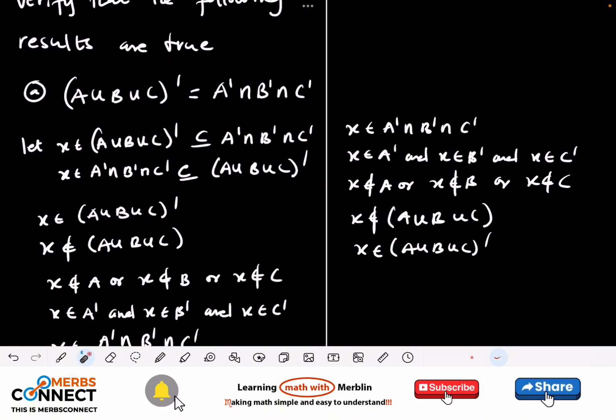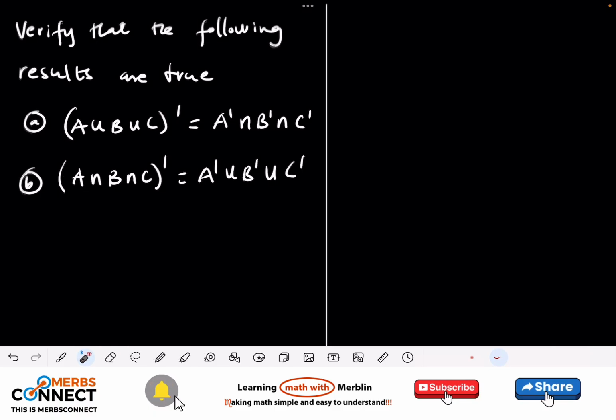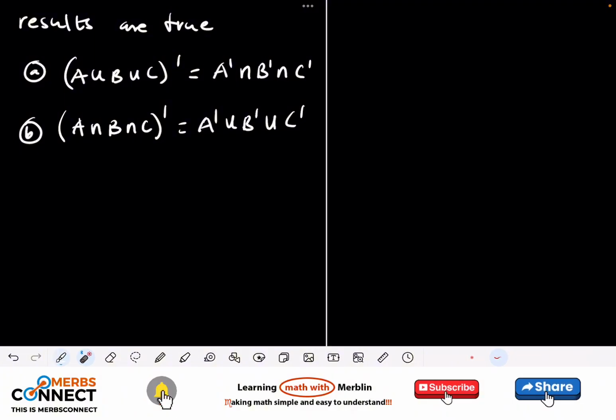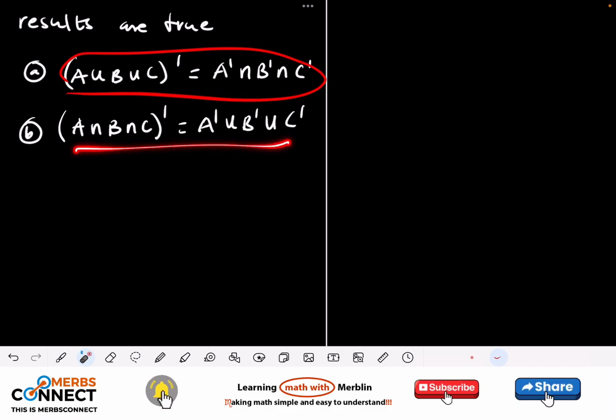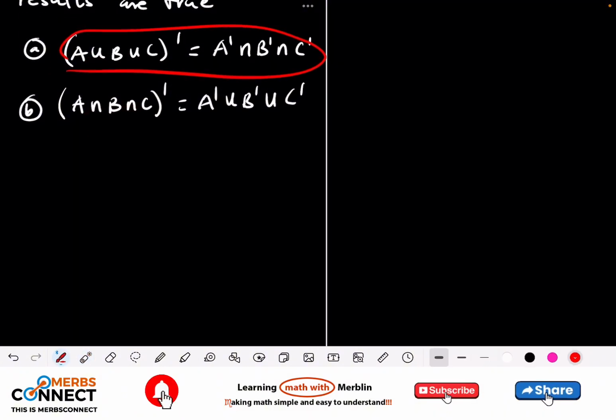So what I'm going to do next is I'm just going to change this one to intersection, and then this one will be union. Then we'll go through quick. You can pause the video to try. So we are done with this one. We want to check this one. What I'm doing is changing this to intersection here. So the process will be the same thing.